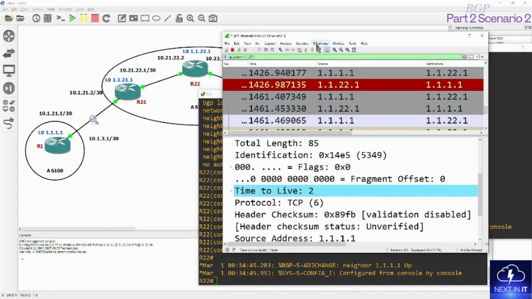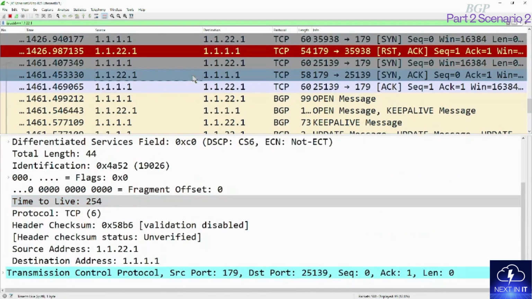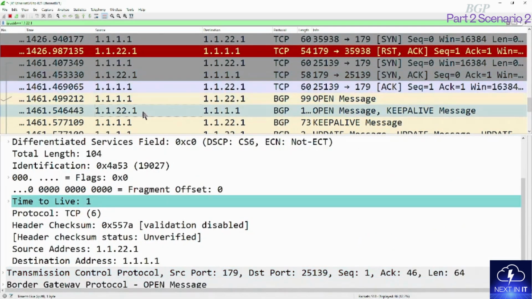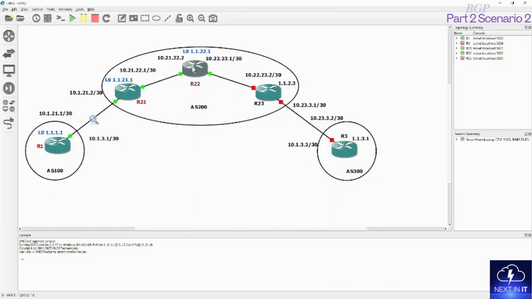In the same way, let's look at the other way around. So R22 is going to send the TCP packet. So this is one hop and this is second hop, right? So let's look into the open message. Now here we get the open message from the neighbor and the TTL value is 1. So the question is why, when R22 is sending the open message to R1, we see the TTL value as 1, although we have set it as 2. This box is going to send TTL 2 to R21.